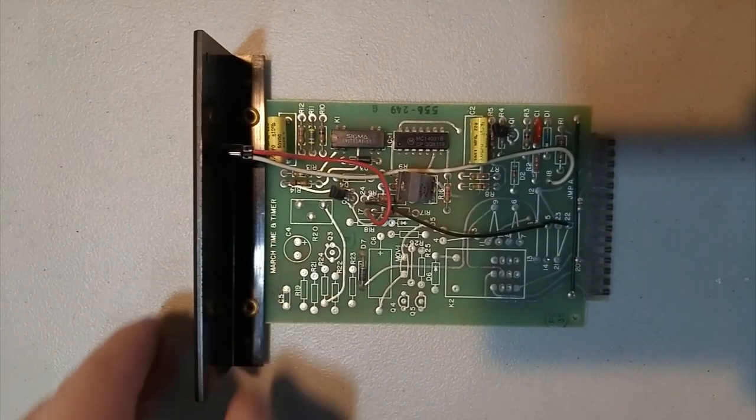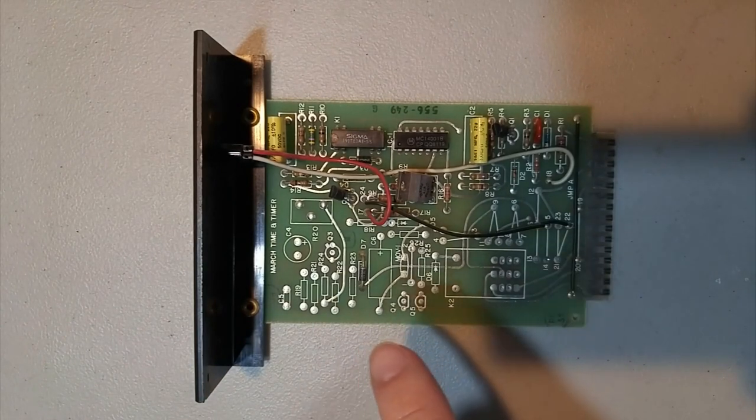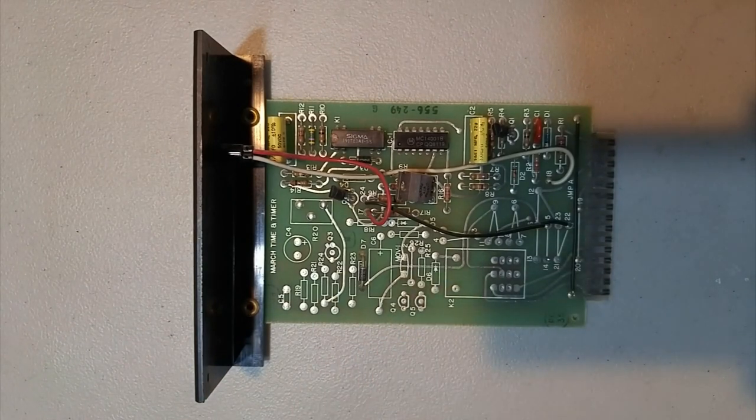How the march time card works is you basically got a timer IC in here, which times at a certain rate, and the march time card includes an extra feature that the zone cards don't have, where the panel's main control card has two alarm outputs on it. One of them is constant, and one of them is on until the panel is reset. So, well, there's three outputs. There's a constant 24 volts, which powers all the cards. There's the on until silenced output, and there's the on until reset output.